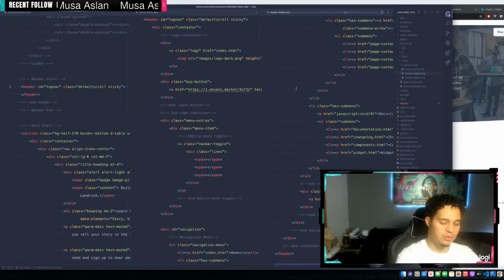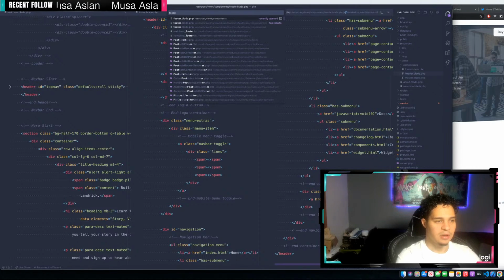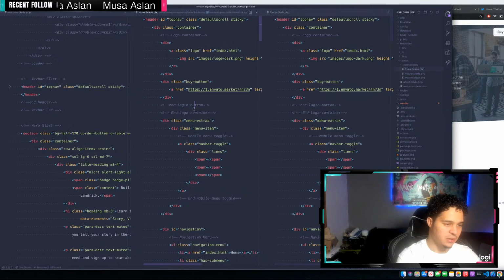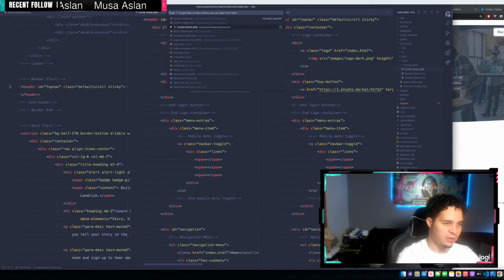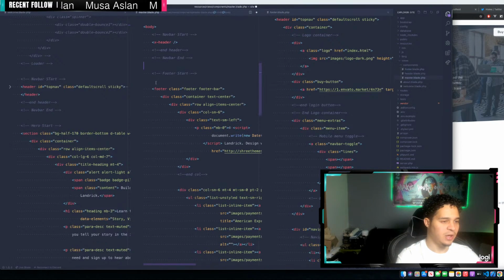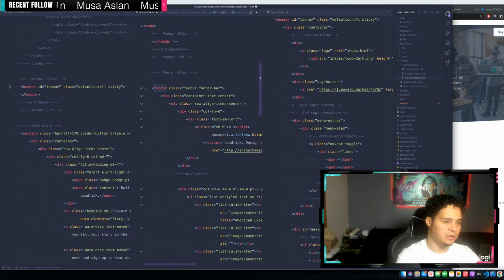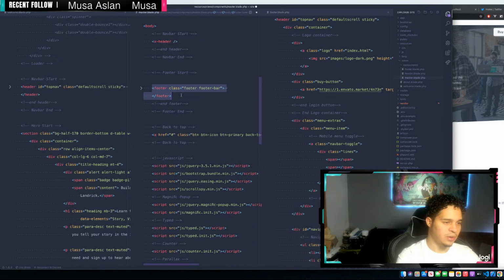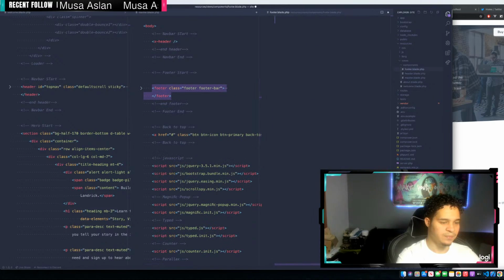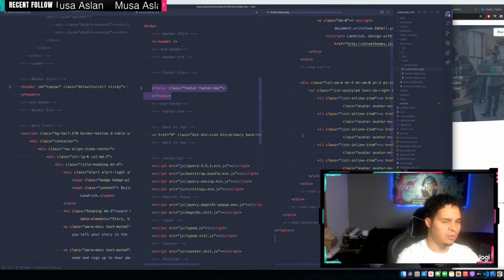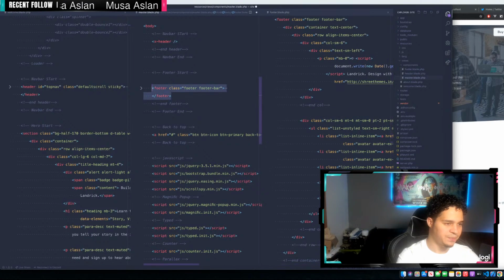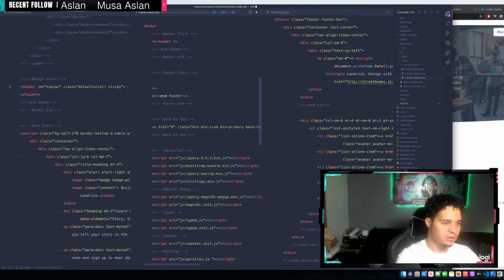And I'm a huge fan of these components because it's so easy to reuse code this way and makes your code look so much cleaner. So go ahead, copy the footer. And then we'll fix each little section later. Let's go here, footer.